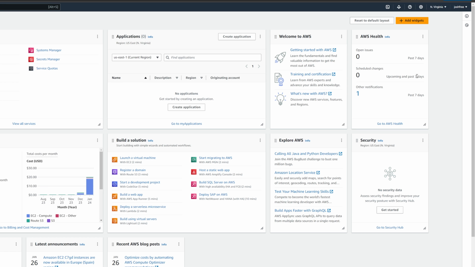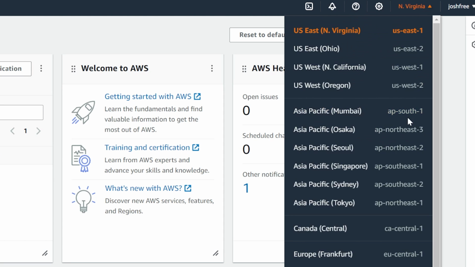And real quick, if I didn't explain what a region was yet, in AWS on the top right, you'll see like North Virginia or some other region. This is what they mean by region. So depending on where you want to deploy your server, right? If you live in Europe, you're going to want to deploy a server in Europe, not US East 1.